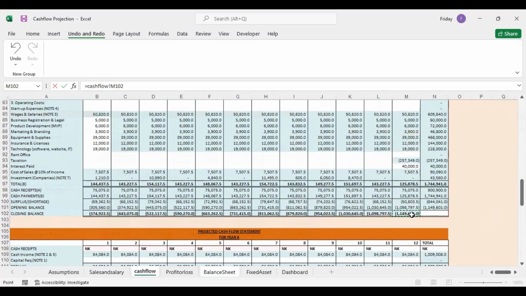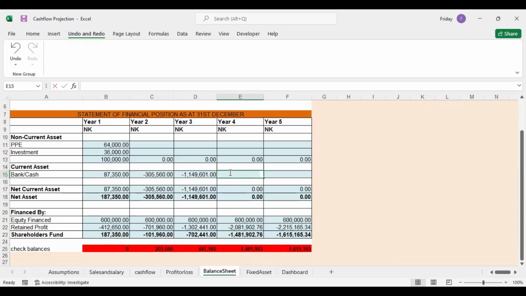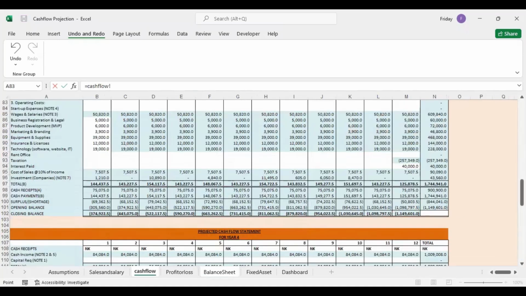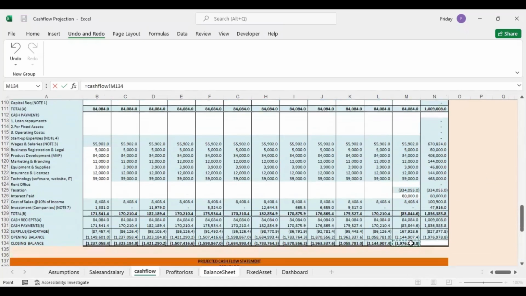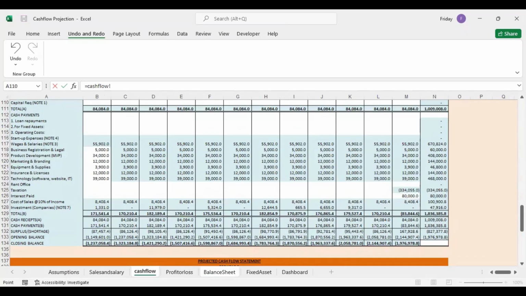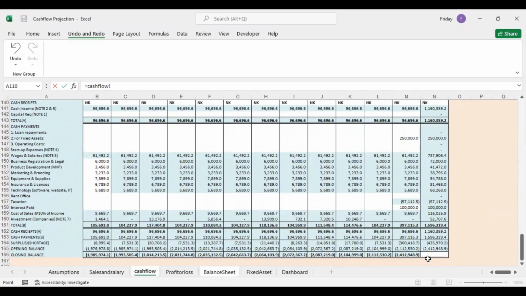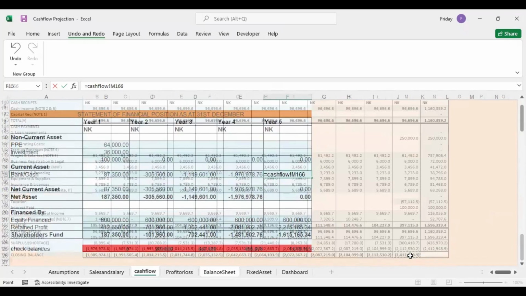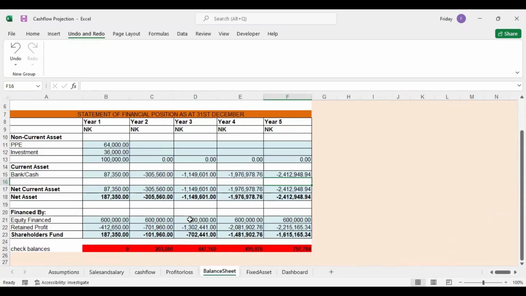Take for the fourth year. Then you take for the fifth year. All the balances for the cash book. All right, so you can see the difference here.